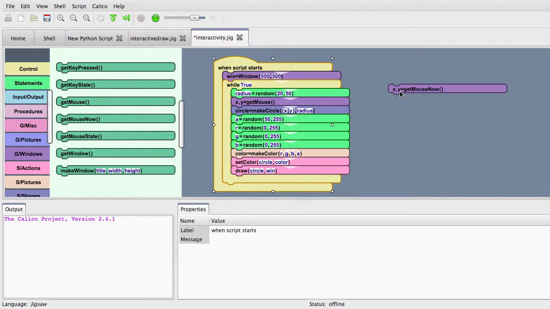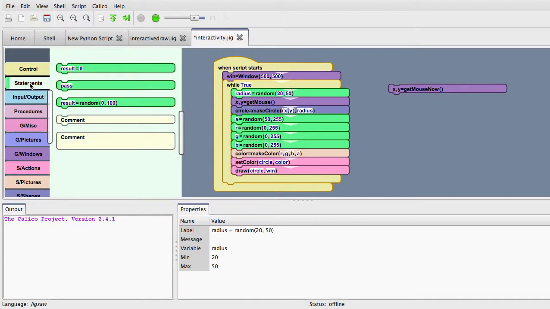But basically, the graphics part of this is pretty easy. First of all, I have set up here a window, of course, as we always do when we're using graphics. And then I have a while true loop, so this is just going to go on forever. You could change this and use repeat only a few times or whatever, entirely up to you. And within this is the main part of the program. We're going to start by using random to choose a radius for our circle.